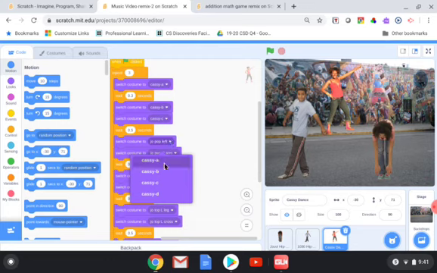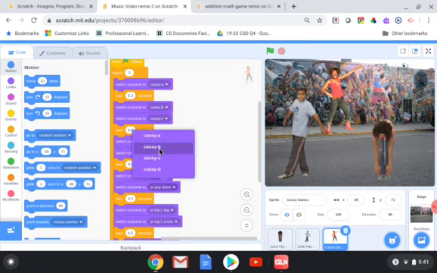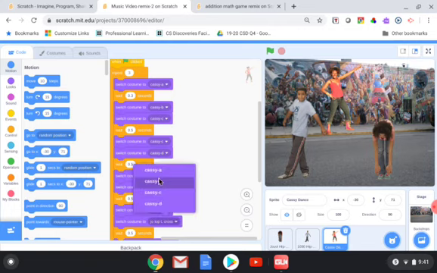I'm just going to go through and change costumes. And I could do this in any order if I want to. It doesn't have to all go in the same. Almost done.